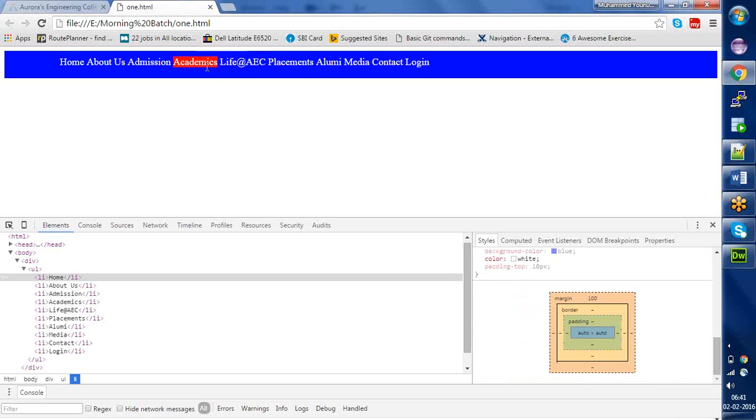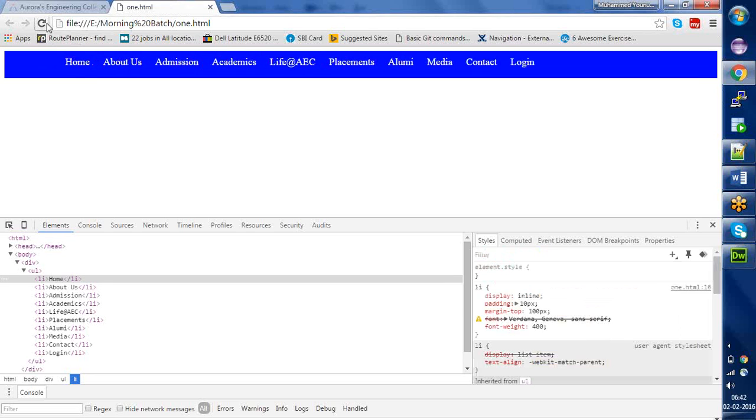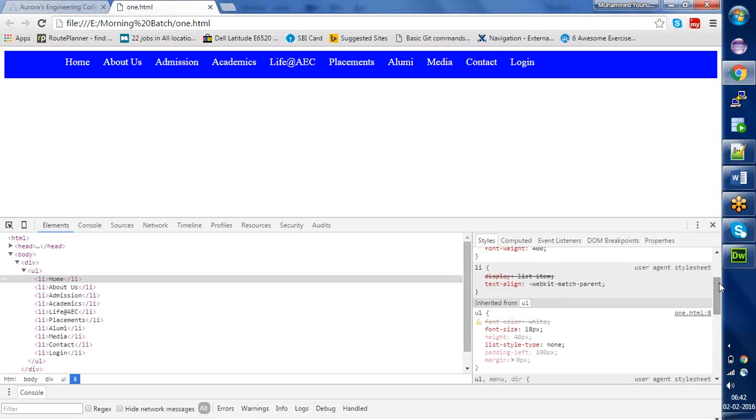Okay. Let me reload this. So what is needed? Can you tell me what exactly is needed in order to fill this gap?